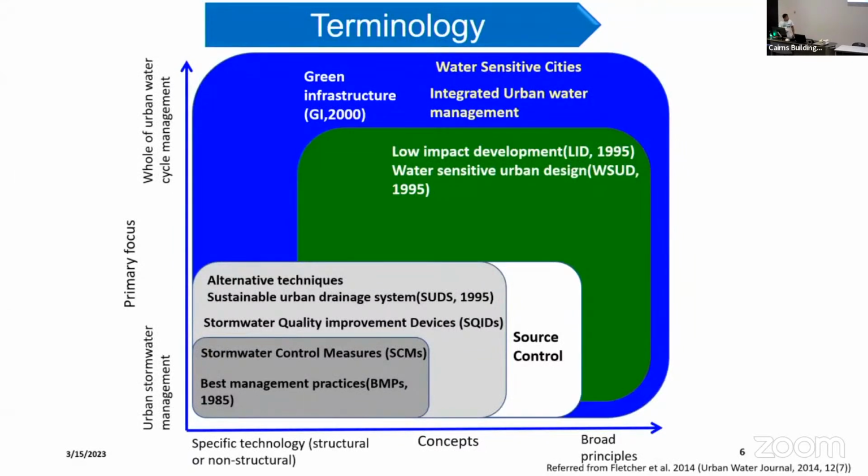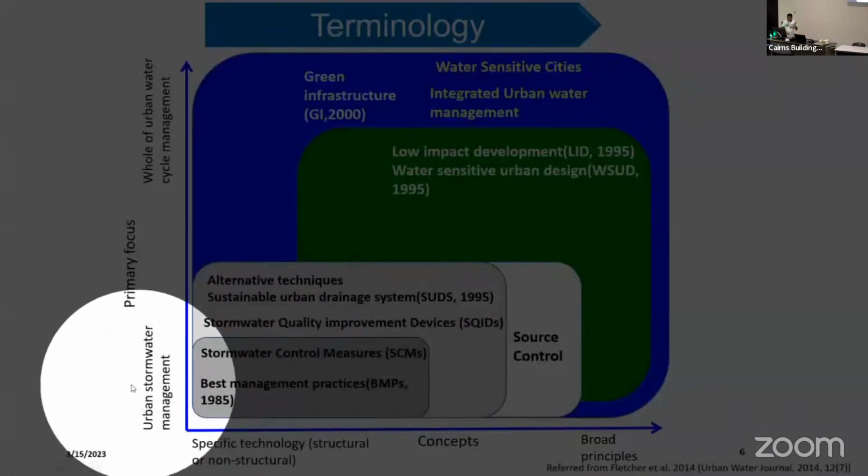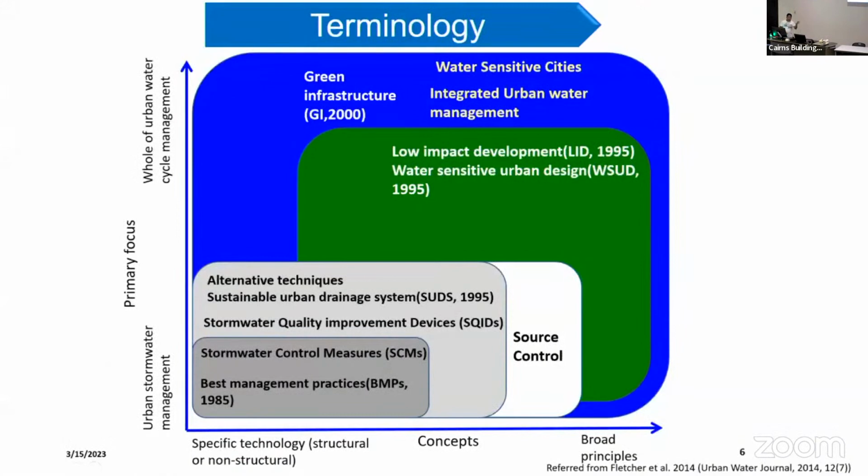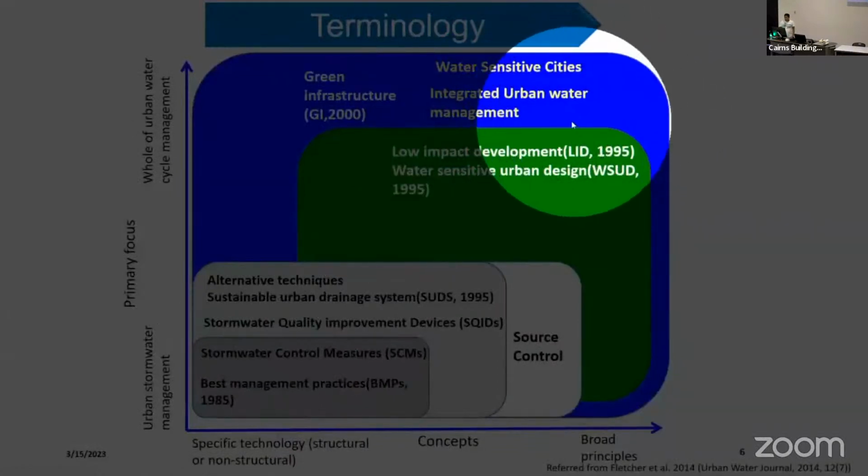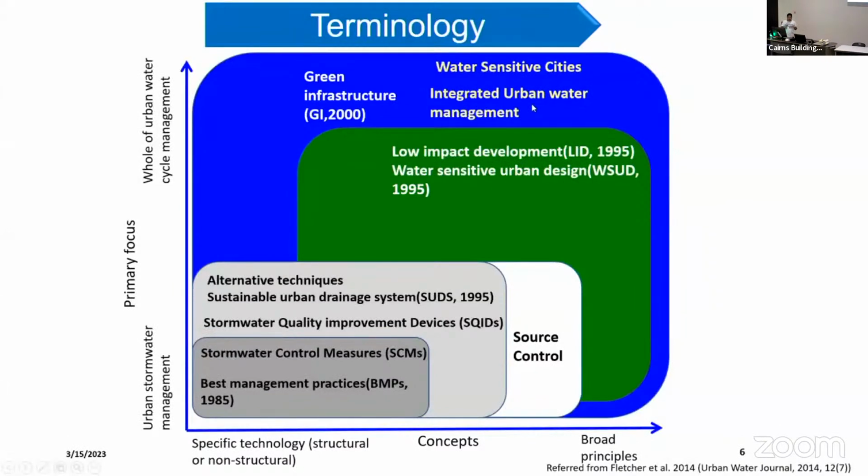When we see the evolution of these terminologies, first we can see this evolution as a specific technology to perform a specific objective. We can see here at the bottom, these technologies were much more focused on stormwater management or stormwater control. But when we go to the upper right-hand corner, we can see the water sensitive cities. These are much broader. They have much broader principles, and they try to cover the whole urban water management cycle as well. Somewhere we hear water sensitive cities and water suits often used interchangeably, but they do have somewhat different principles.